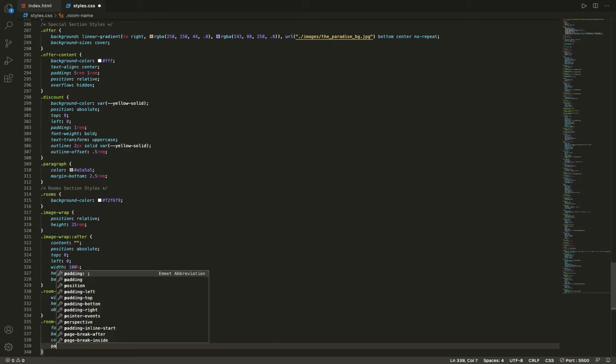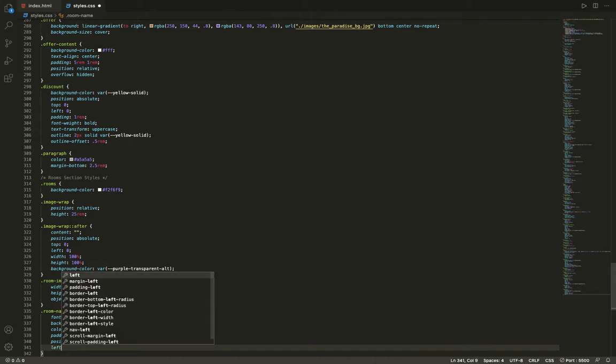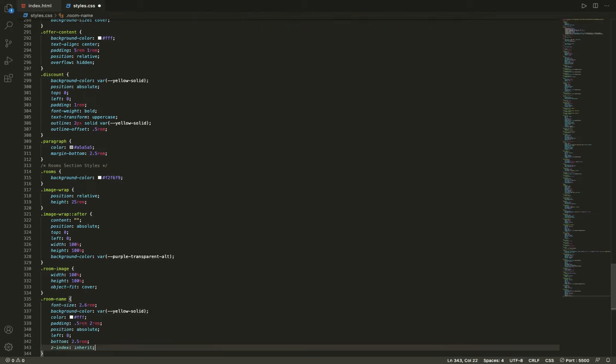Then I will also add padding, and padding will be of 0.5 rem from top and bottom and 2 rem from left and right. Their position will be absolute. I will also add left of 0. I will add bottom of 2.5 rem, and then finally I will add the z-index of 10.